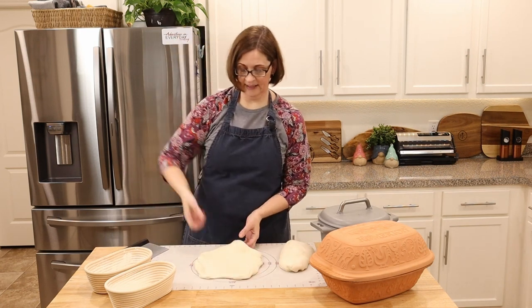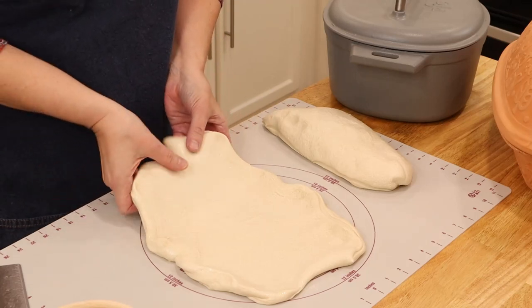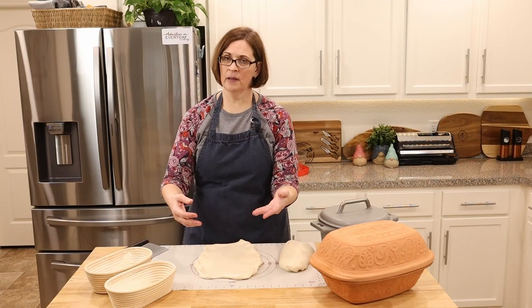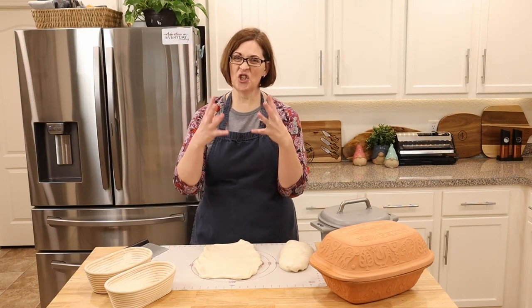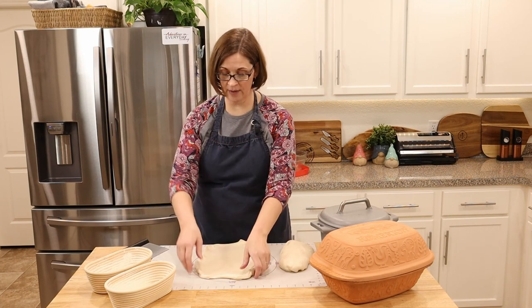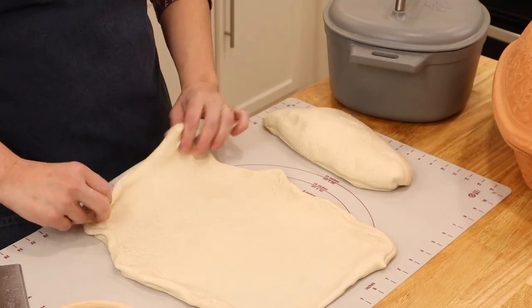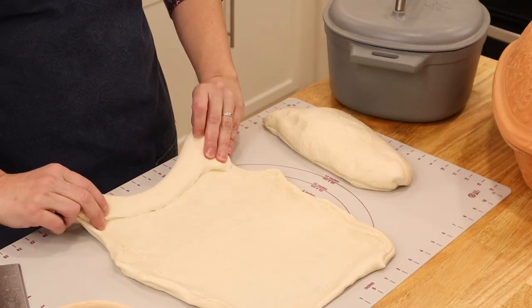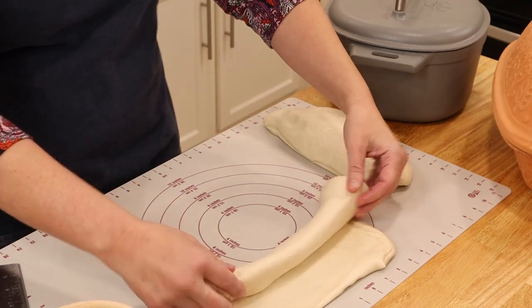Other bread recipes say to punch down your dough, but in this process of stretching my dough, I'm actually deflating it anyway. So I feel like punching it down just actually makes it a little bit too dense. So I don't do that part. So I just stretch it as far as it will go. And then what we're gonna do is we're going to fold it over on itself and continue to fold over on itself until we get to the end here.